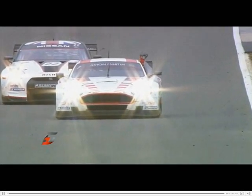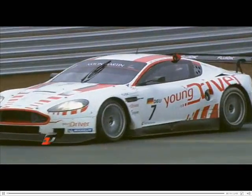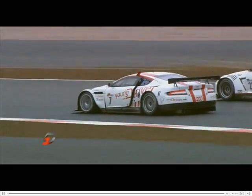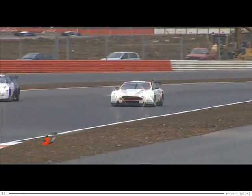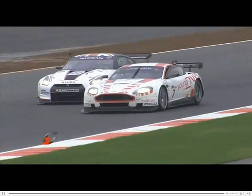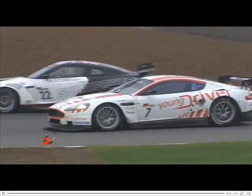There is Jamie Campbell-Walter there, right behind Thomas Enger, waving to the crowd. And Jamie, that was a great performance by him. I mean, they don't have a lot of seat time in those cars, a brand new team. They did manage to get several days of testing before the first round in Abu Dhabi a couple of weeks ago, but still, it's a team that's still learning the ropes here in GT1 racing, and to come away with a podium finish in just their second championship race is an exceptional effort, which I know they will be justly proud.